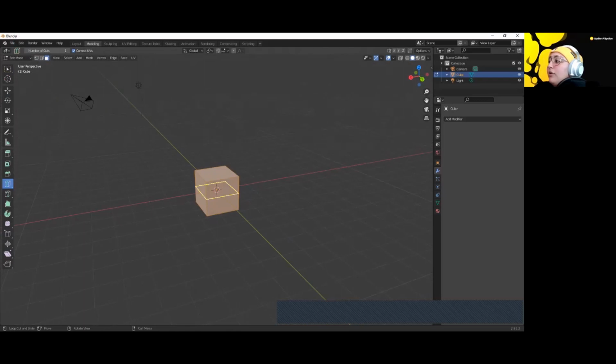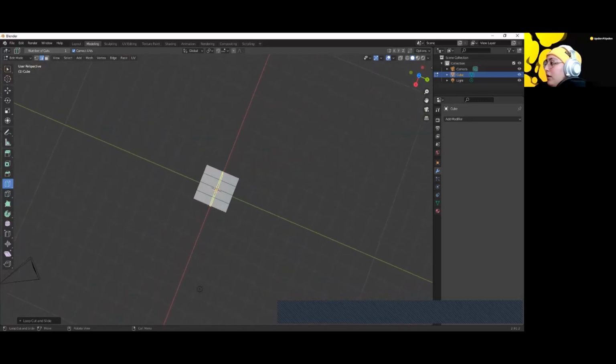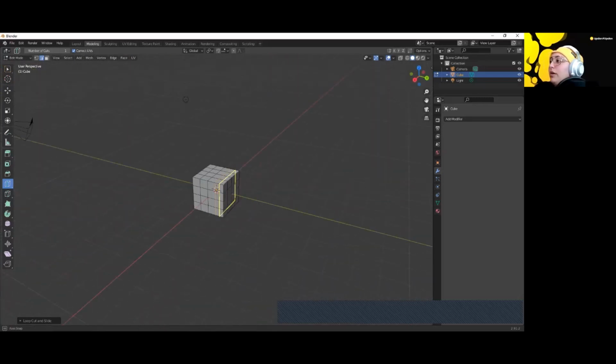Loop cuts allow us to create perfect cuts across, like dividing it into halves, stuff like that, to create the perfect shape that you need so you can extrude or move around whatever you want. See, I forgot to do these, so we almost didn't have any. So now we have a perfect little cube, right?